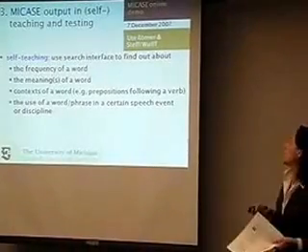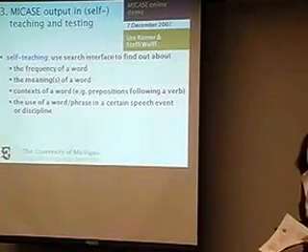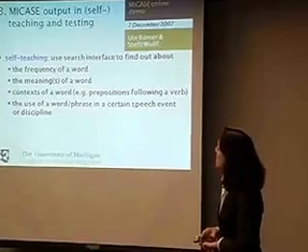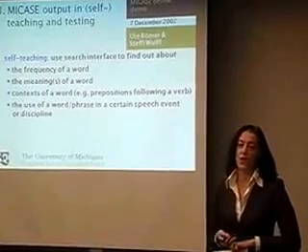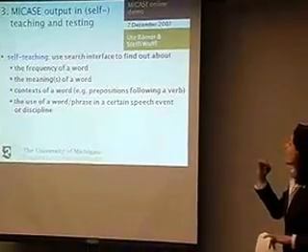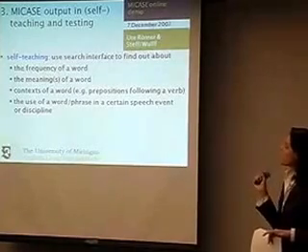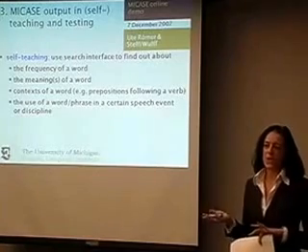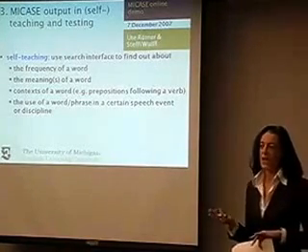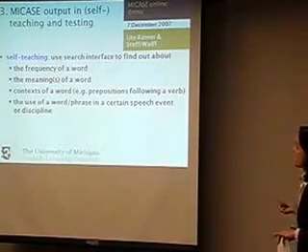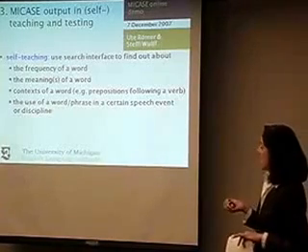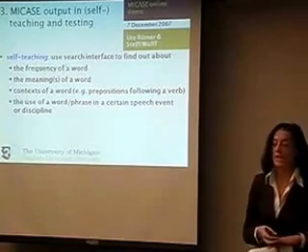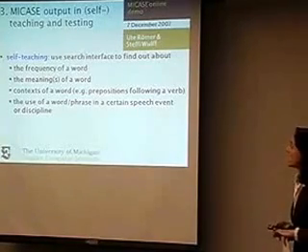What they could do is use the search interface to find out about a couple of really important things here. One is the frequency of a word, and that's what you get immediately when you submit your search. You get figures, you get frequency information. And you could, for instance, compare frequencies of words, of pairs of words, or of near synonyms to see which one is favored in a particular speech event or in academic speech in general. You can look at the concordance and look at the word in context or a phrase in context and identify different meanings of a particular word.